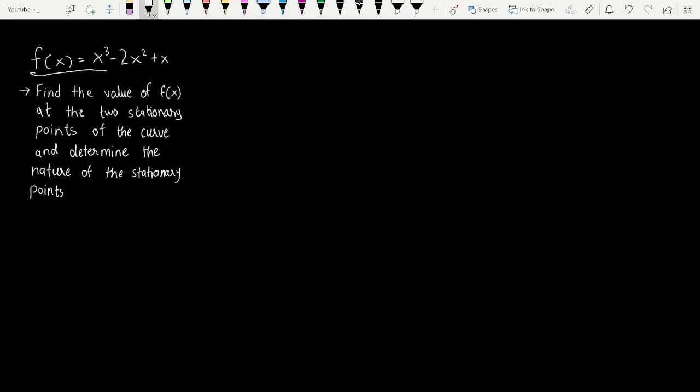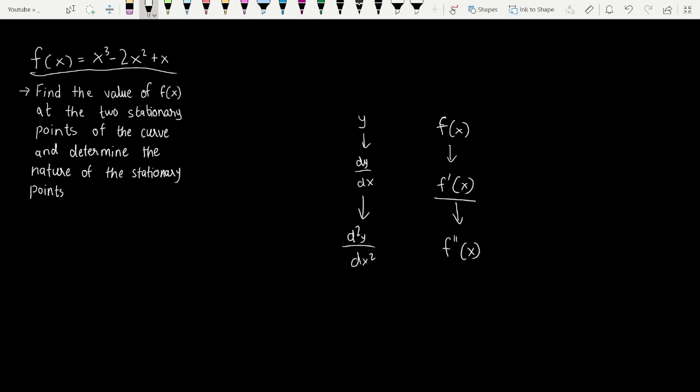So we have this equation over here, and I'm just going to walk you through what a double derivative looks like in function notation. We know that we have y. When we differentiate it, we get dy by dx. In function notation, this would be f of x, and when you differentiate, this would be f prime of x. Once you differentiate this, it becomes d squared y over dx squared, that's the double derivative. And when you differentiate this, it becomes f prime prime of x. So both of these mean double derivative, it's just different notation.